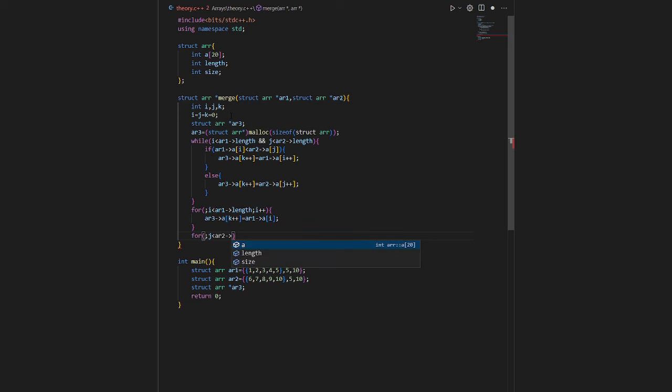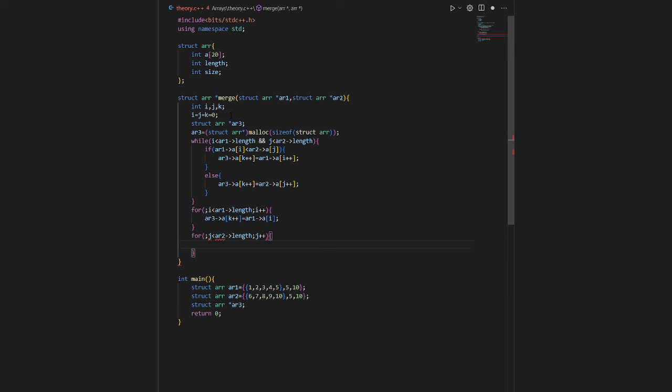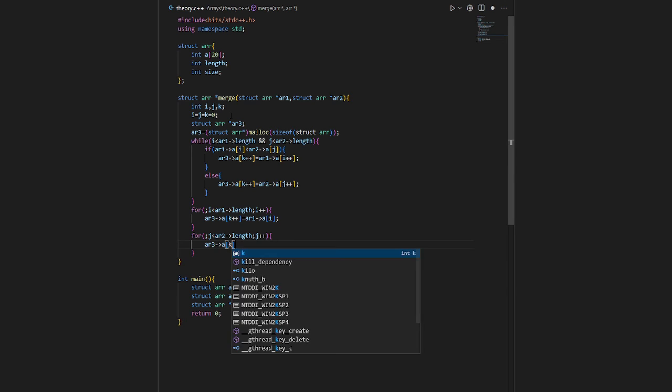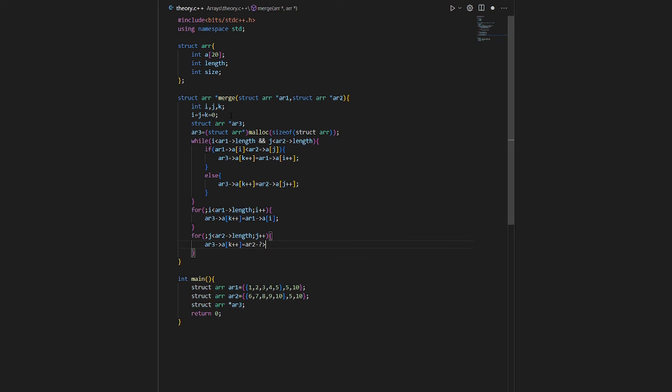So for array 2 of length, j less than array 2 of length, j plus plus, then array 3 of A of k plus plus is equal to array 2 of A of j.